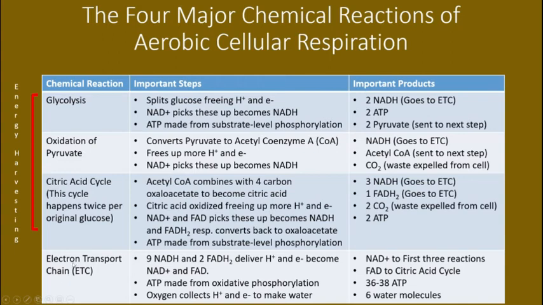The electron transport chain takes all of the energy harvested, all the hydrogen ions and electrons harvested here, and this is where ATP is going to be made. And it's made by oxidative phosphorylation. Remember, phosphorylation is a transfer of a phosphate group to an ADP. And the reason why it's oxidative is because we are oxidizing glucose, in other words, freeing all the electrons and hydrogen ions out of glucose in order to allow this phosphorylation to take place. And in the end, oxygen is going to collect all those hydrogen ions and electrons once they've been used up. So where do they go? Oxygen grabs them, and they're going to use it to make water.